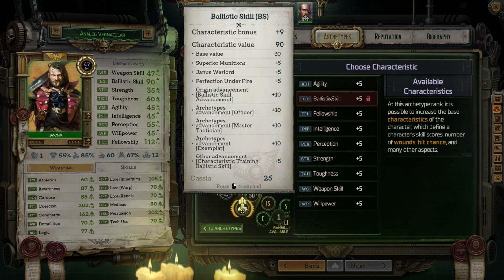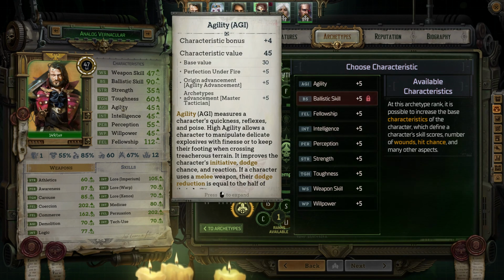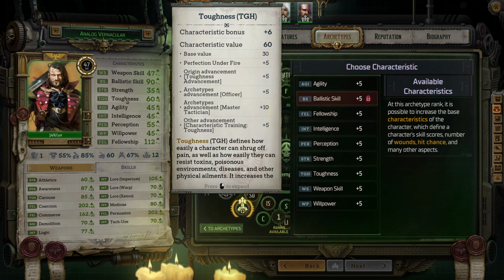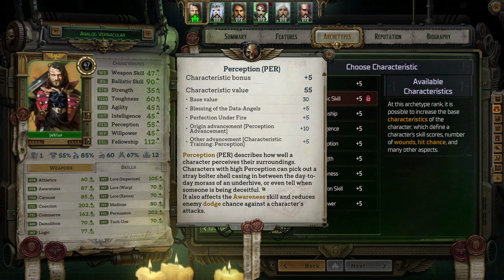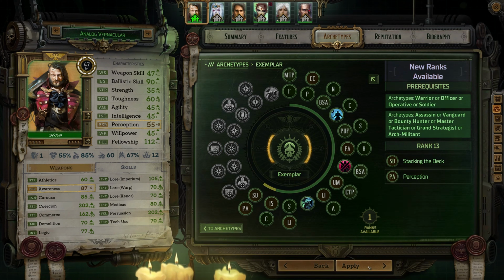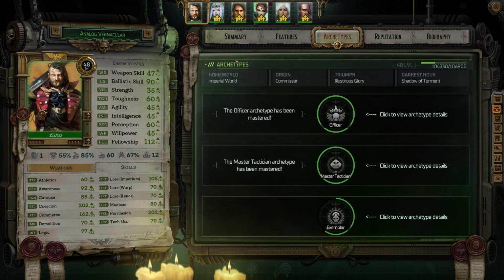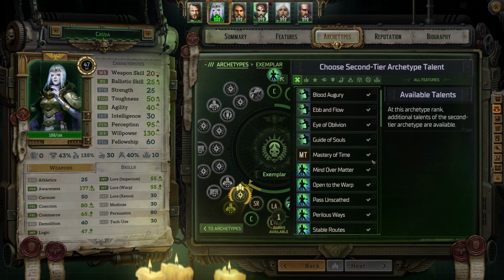Okay, so we already took Ballistic. Fellowship's doing pretty well. Do we want Toughness? Do we want maybe Agility? Agility gives us a little bit more dodge, but maybe we just build Toughness like we already have been. Perception would give us a bonus. Helps us with our dodge. Alright, let's get a +6 in Perception. Arguably, I should just stack Fellowship, but I don't know.